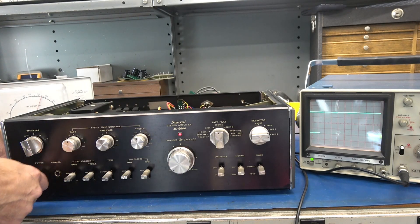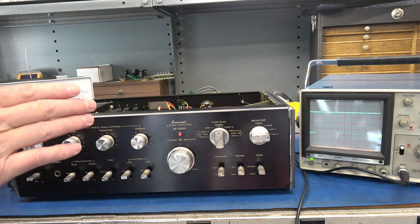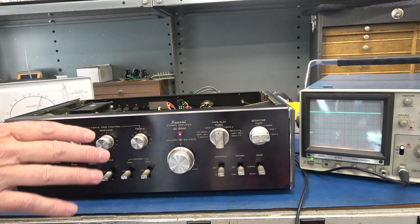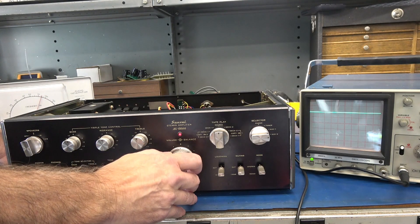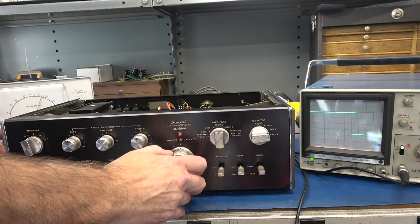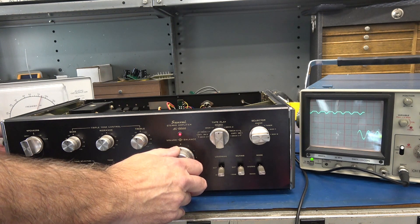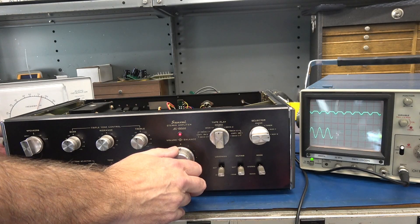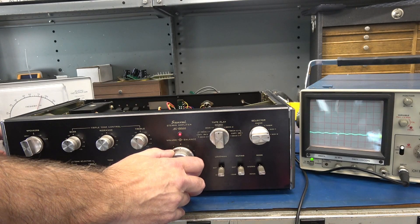We're all connected up. I've got my scope set at dual trace. The little protect relay came right on, which tells me there's no DC present at the speaker terminals — that's a good thing. I'll bring up my signal here. There's my signal. The bottom is the right channel and the top is the left. You can see the left is clipped and less than half the amplitude of the right channel.